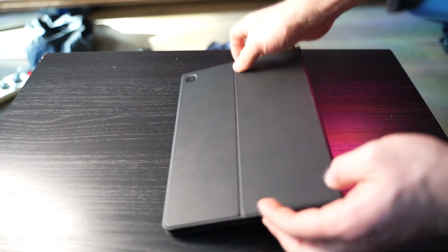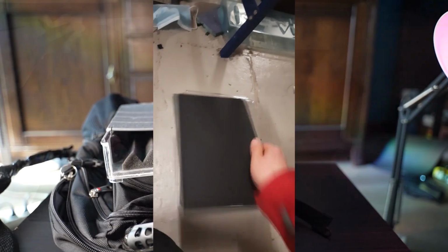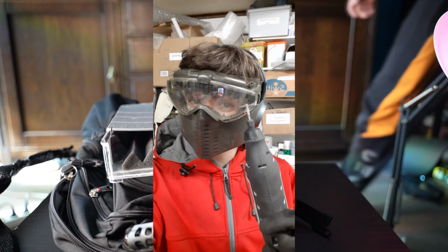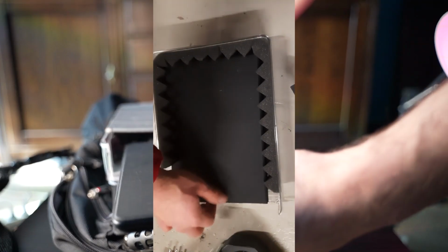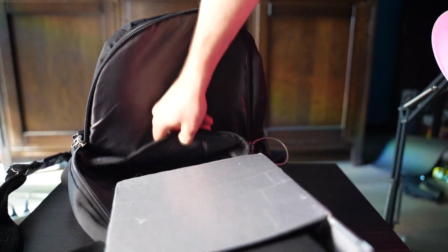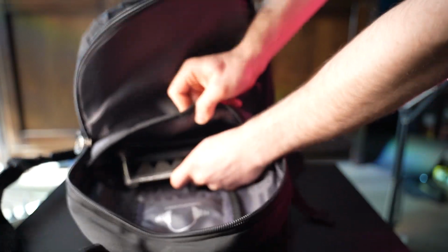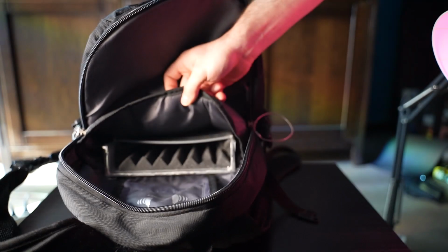I like to watch shows during my break. I really enjoy the bigger screen, and because I'm a freak, I made this special case for in my backpack to protect the tablet even more when I'm transporting. It absorbs the shocks and it can be squished because of all the stuff I carry around with me, or if somebody else is not careful or something happens during cycling, it will be nicely protected, or at least a lot more than without the case.